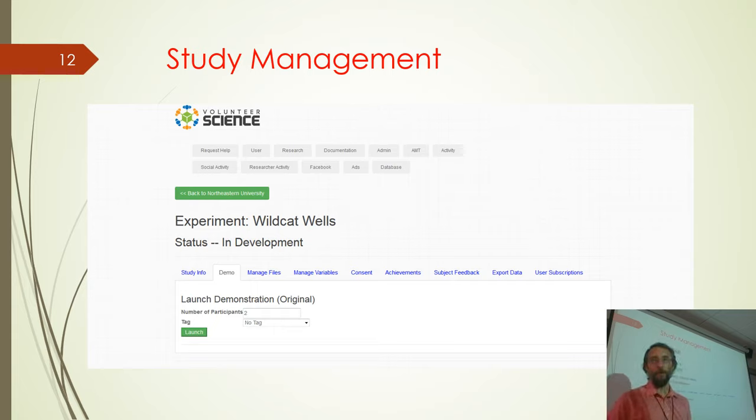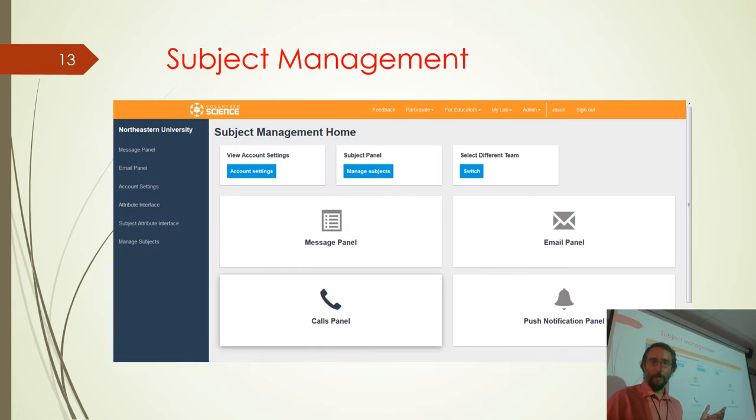And then user subscriptions is where you actually see the place where people have signed up for your email list. But actually, I will show you. This is where it all goes. So once they sign up, and you can also upload your own contact list, you'll have this interface here where you can create email messages and then text messages. The phone call panel is still in process, as well as the push notifications, but at least the push notifications are almost done.